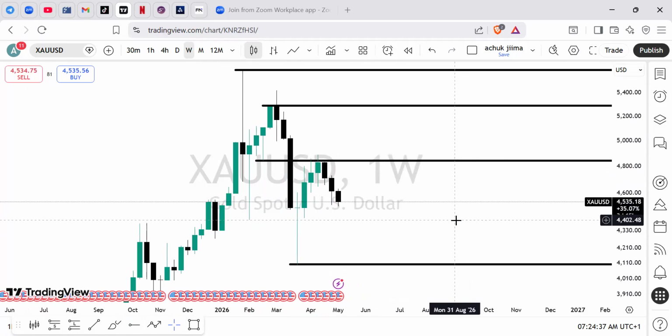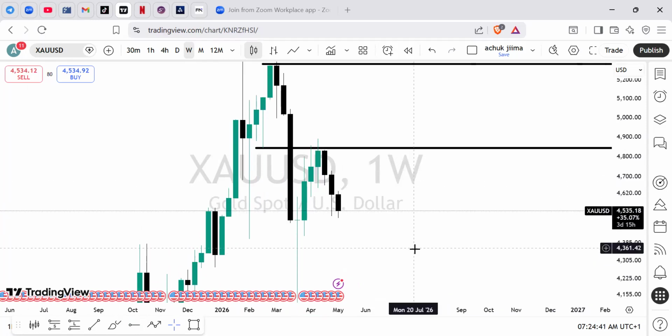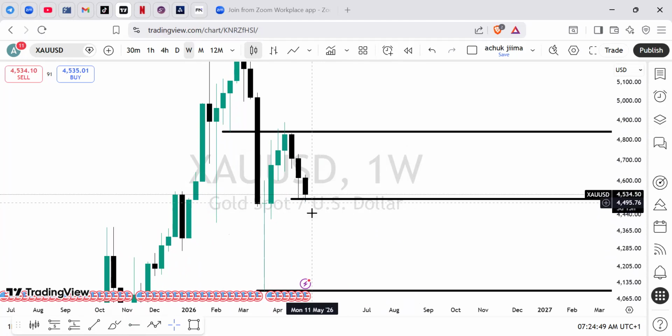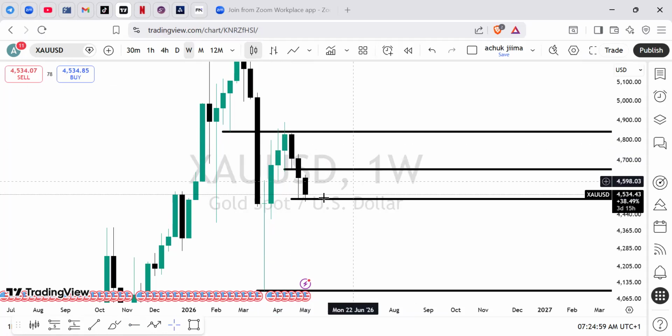So once you have that clearly marked out, you can begin to come to your present candle. If you look at this present candle here, the lowest point from last week was here. So this becomes your potential support area. And if you look at the difference between this low and this new high, it was also here based on the weekly. So if price pulls back into this area, we shall be expecting resistance.